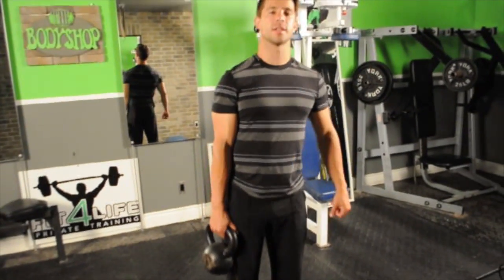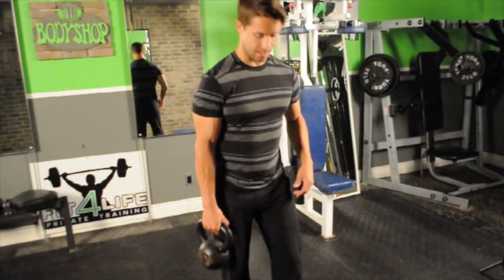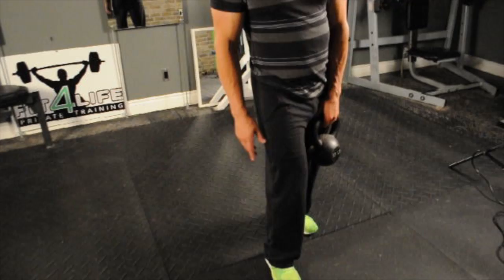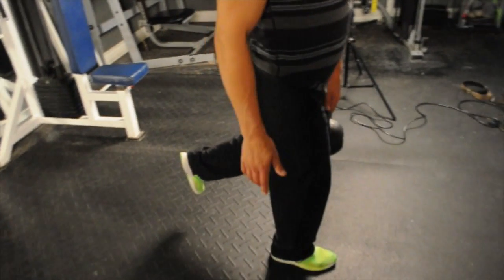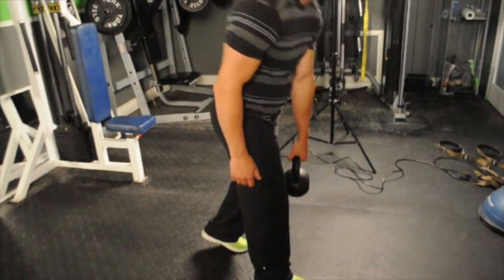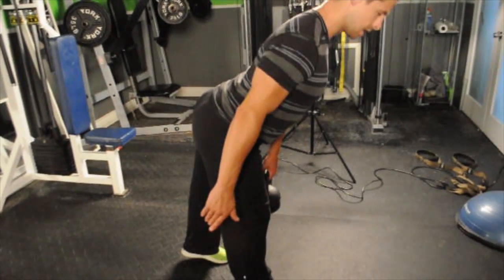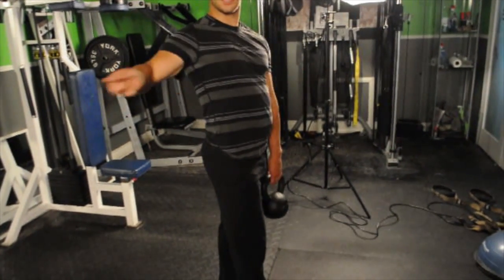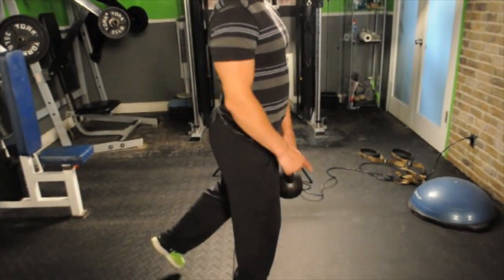One of the hardest exercises I give — I want you to take your time because it's going to hurt your lower back if you don't do it the right way. What we're going to do is an opposite-hand, one-leg deadlift. I'm going to start on my right side. First thing I want to do is have a slight bend — I feel the pressure in my butt, I have my butt flexed. This is the butt cheek I'm working. As I do this, I'm going to pop my chest. When I go down, I want to avoid rolling my shoulder. Also, I want to keep my upper body as long as possible. So as I go down, my back leg will be level with my head — a straight line. This kettlebell, dead weight, right in line with your crotch.